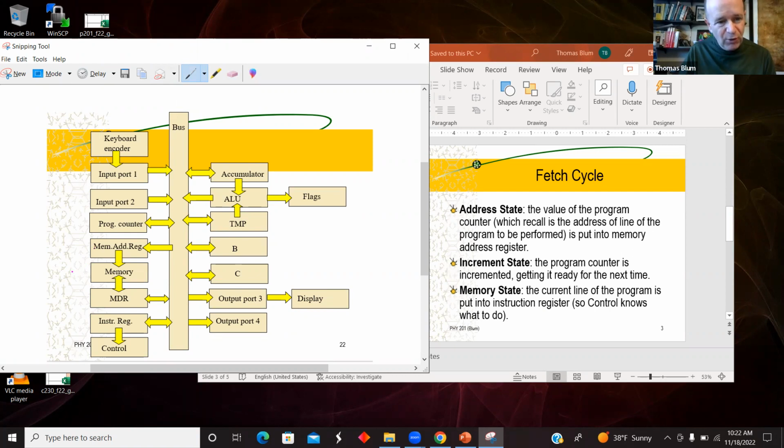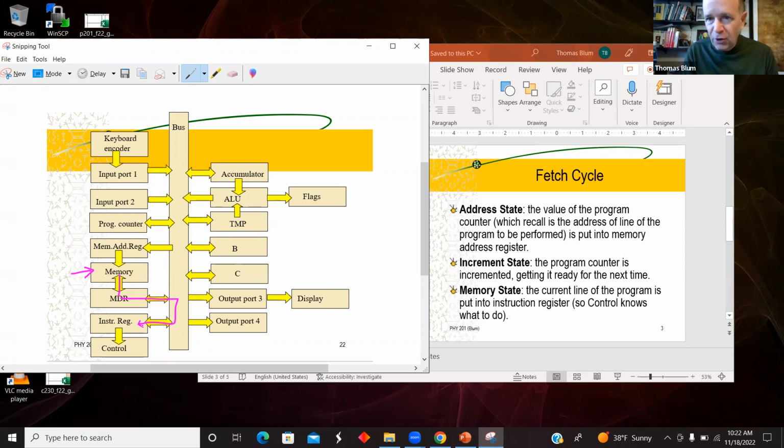The address is pointing to that line of code, load accumulator A. We're going to move it through our data register out onto the bus, down the bus, if you will, and over into the instruction register. That's where we will hold an instruction so that we know what it is while we are executing it.